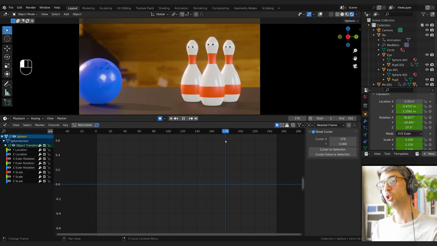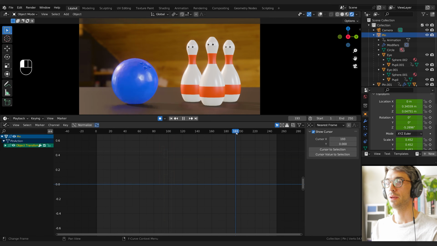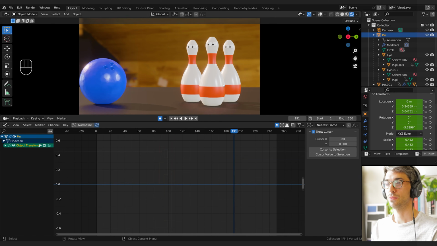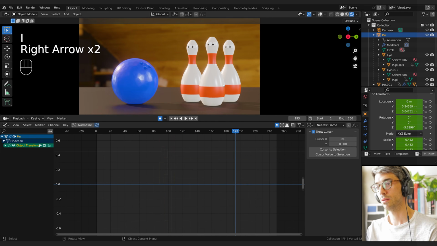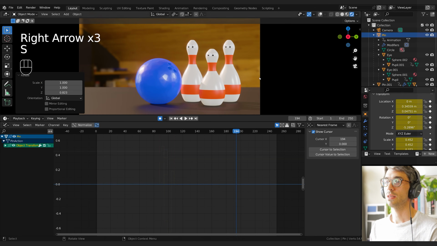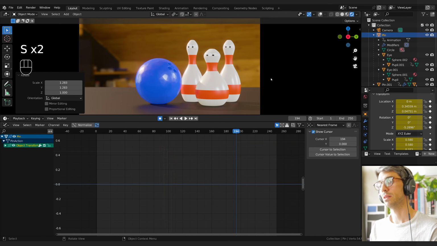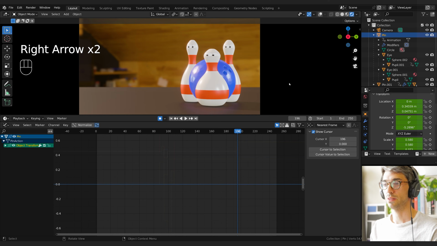All right, now let's have the pins jump out of the way. So I'm going to select this pin. When the ball starts to move, I'm going to hit I, location, rotation, scale, and then 1, 2. The time is going to be off, but that's all right.